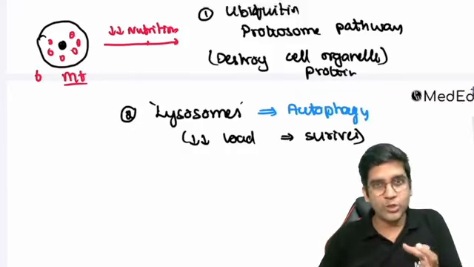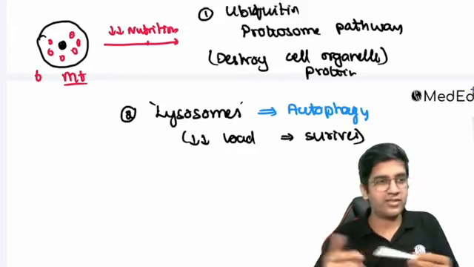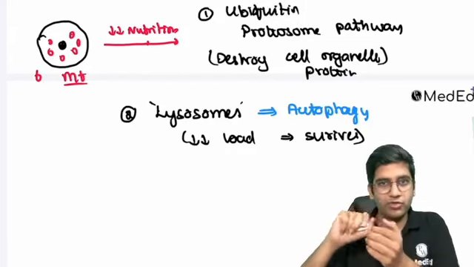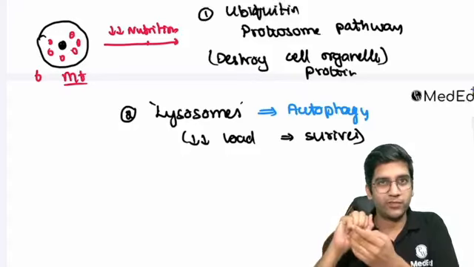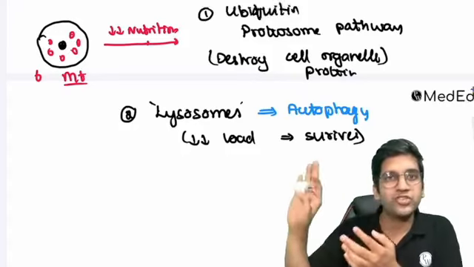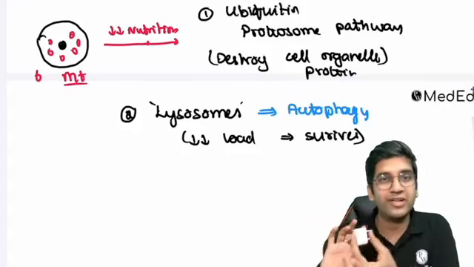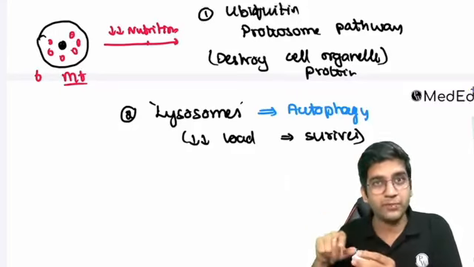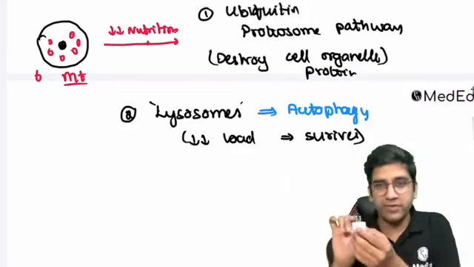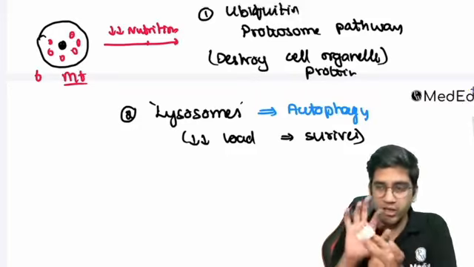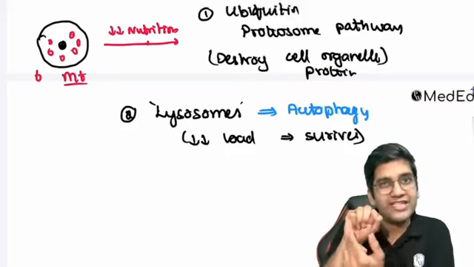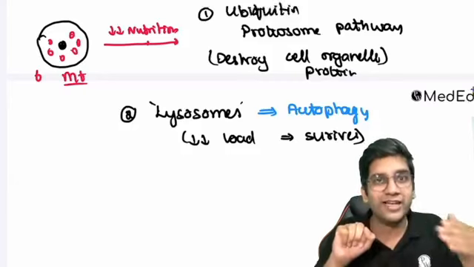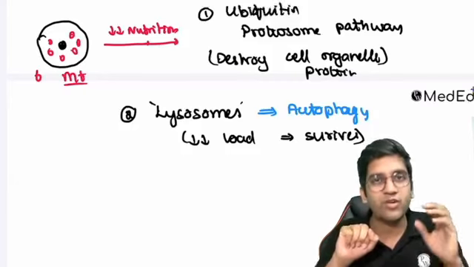Now, the lysosome has eaten, right? Let's assume this is my one organelle. My lysosome came, destroyed the organelle, digested the organelle. The lysosome cannot throw this dust material or debris outside the cell, because the cell is still living. It cannot throw it outside. So once I destroy this organelle, the destroyed material also stays inside the lysosome like dirt. Any dirt in your real life, what is the color?